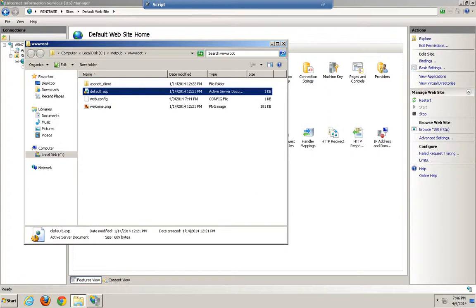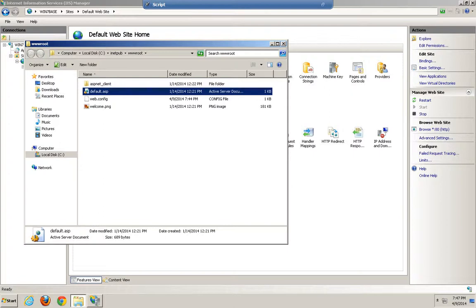Okay, so go ahead and right click on IIS start.html or .htm, go to rename, and change it to default.asp. Everyone there now?